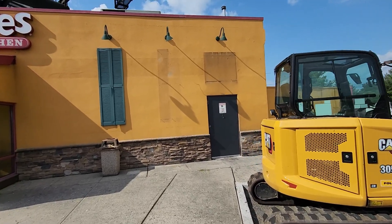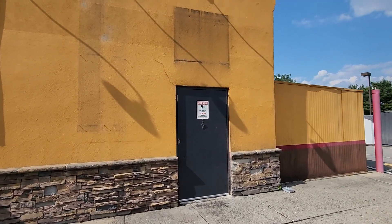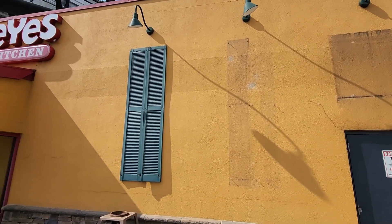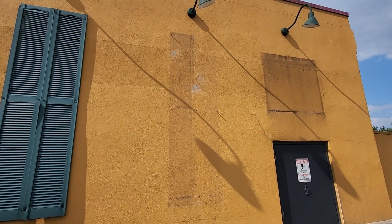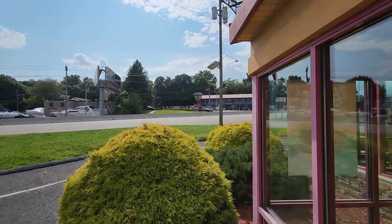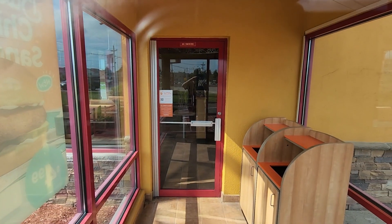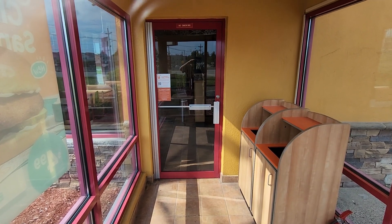The fire started in the kitchen area. If you look at some articles online, they had the firefighters around this area right here with this door open. You can see some scars over here — they probably had window shutters in this area. Let's get a look at the vestibule or the inside of the property. We have the little tiny vestibule with the garbage and trash containers.